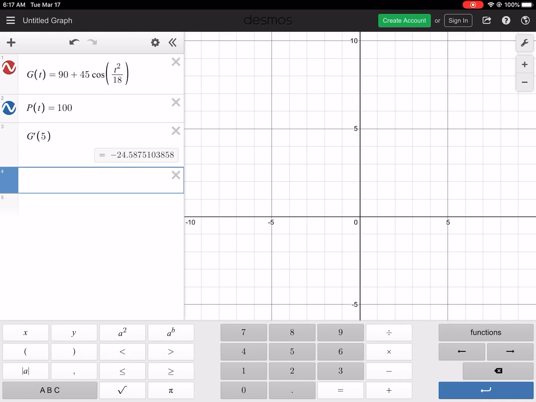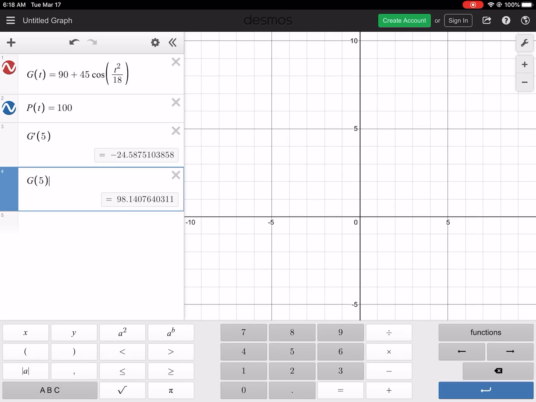Now in part C, as we said, we're trying to compare the rates, and so what I need to do in part C is evaluate g of 5, and that is as easy as just typing g of 5, if you can do it correctly, and then getting the answer, 98.1407. In part C of the calculus there, you would compare that to 100, and so since the rate that the gravel is arriving is smaller than the rate that we're processing, then the amount of gravel is decreasing. And it's literally as easy as just typing g of 5.